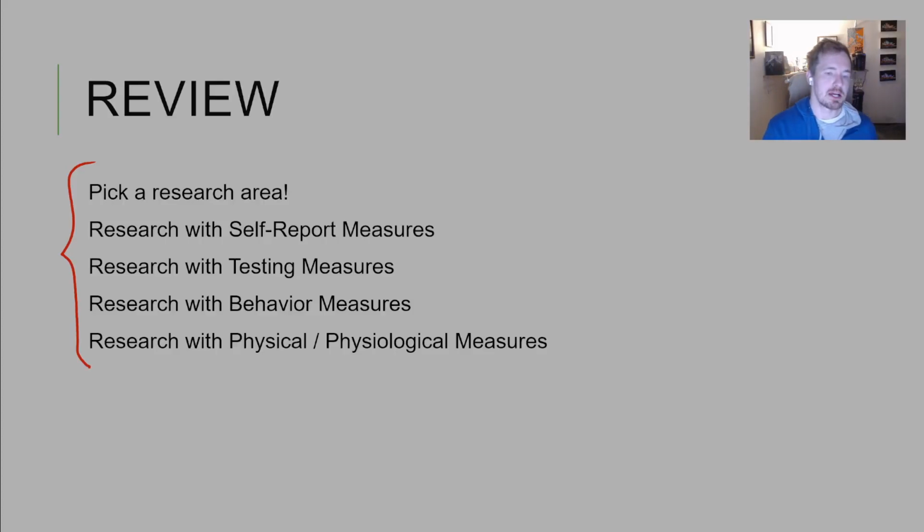So if I want to measure someone's attention to detail, I can ask them straight up, how good are you at paying attention? How easily are you distracted? Things like that. And I can measure that with self-report. I can also use testing measures, so I can give somebody a really long standardized test and just see how thoroughly they complete it.